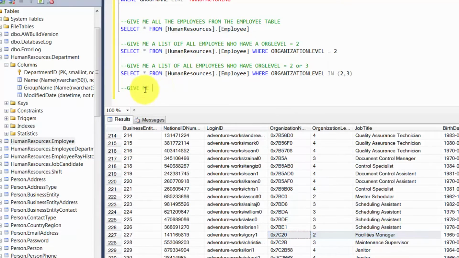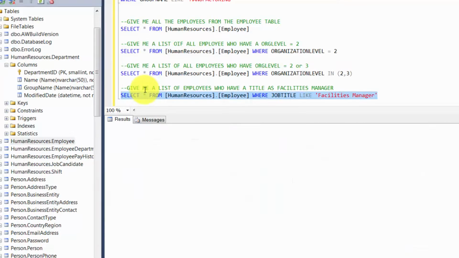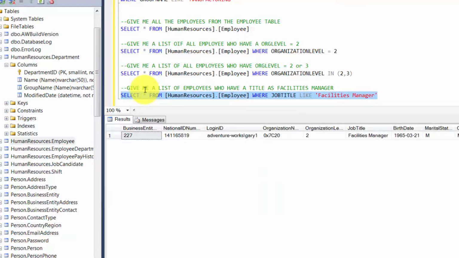So let's say give me a list of employees who have a title as facilities manager. By now you must have figured out we write select star from human resources.employee where job title, so should it be equal or should it be like? Now we are going to use a text match here, so we'll use the keyword like facilities manager. So sure enough, it just gives us one row.